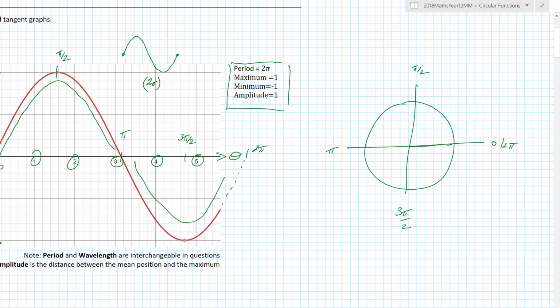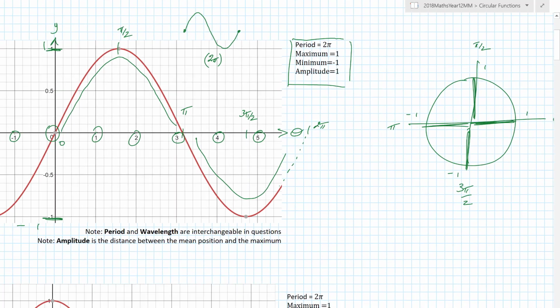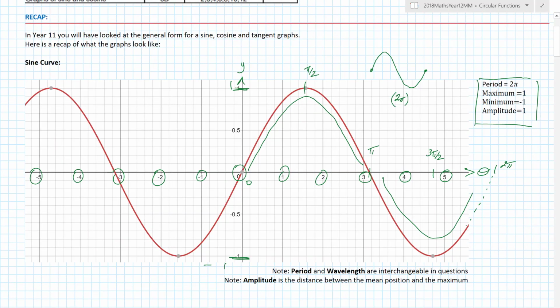And because it's a unit circle, what is the maximum value that sine and cos ever get to? Well, there's 1, 1, -1, and -1. And that's exactly why, right? The unit circle dictates that the sine curve has a maximum value of 1. So if ever in an exam you get a sine value of bigger than 1 that you try and inverse sine, so if you, for example, had sine theta equals 1.3, and that was in degrees, and you tried to inverse sine that, then you'd be in all sorts of trouble, right? So yeah, you have to be careful. You have to understand what your question is asking you.